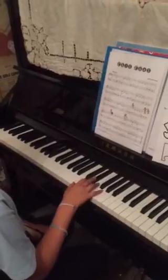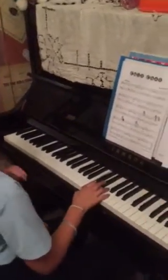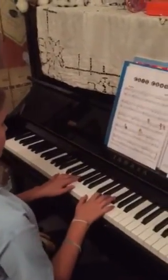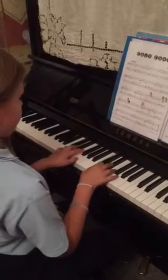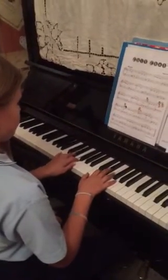That's right, skipping down. Beautiful, okay. Can you just play that again? So can you show me how to do that first section there? Like, is it two hands or one hand? Two hands. Oh, cool, okay, show me. Gold pattern.